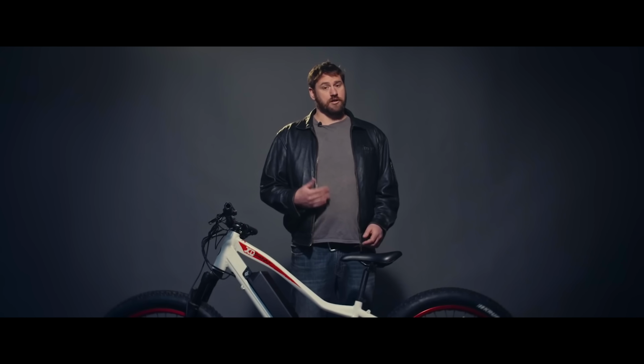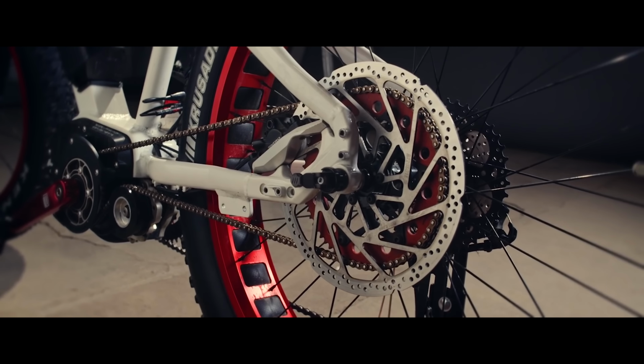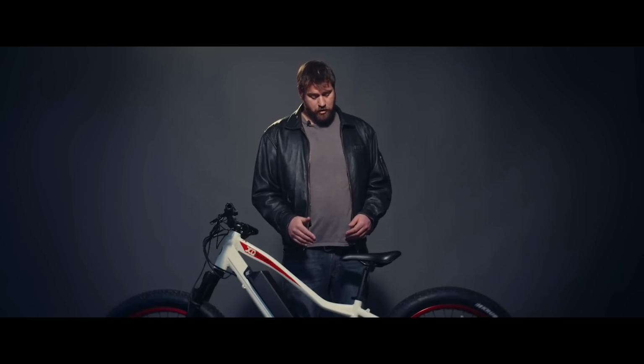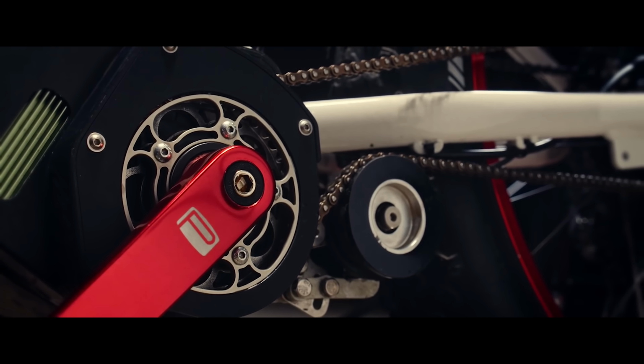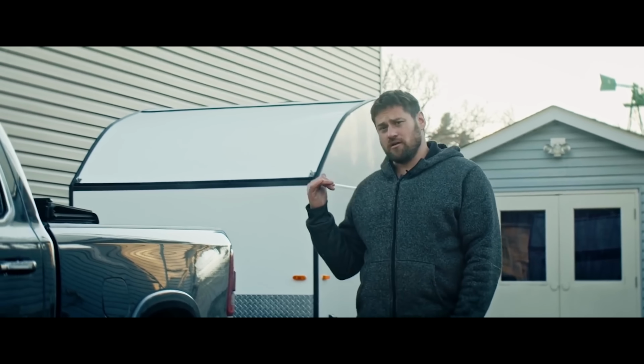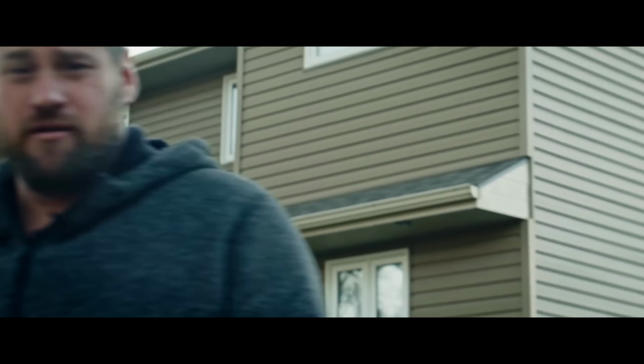With the XD system, we let the pedal bike components handle exactly what they were made for, pedaling. And on the other side, we've got a beefy 219 chain and heavy-duty custom sprockets that take 2,000 watts of power from the motor to the back wheel, increasing both performance and reliability. To demonstrate just how durable this drivetrain is, we're going to task the XD system with something completely unreasonable. You know, usually if I'm going to haul a trailer, I use a truck like this. But today, I've been told I'm in the mood for a bike ride.